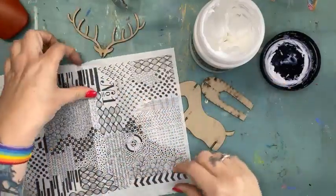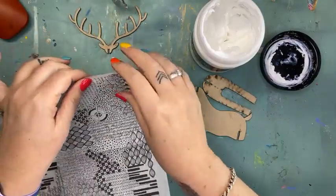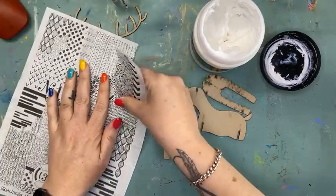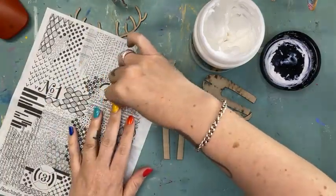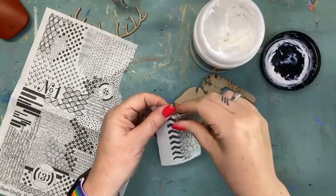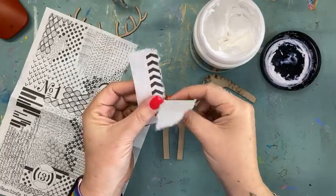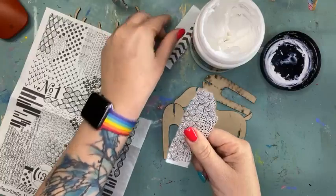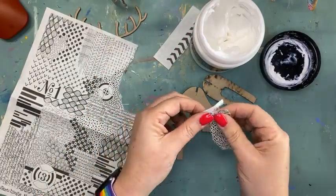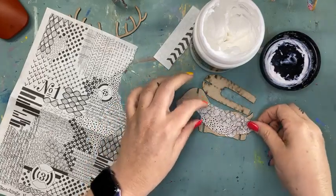The gel medium I like to use is the Chroma Krill gel medium, and I'm going to use my finger today because they're the best and cheapest tools in the world. I'm not going to add it to my antler — I'm going to cover both sides, front and back of the legs. I'm just going to tear off some elements. I could cut it but I just want to tear them. Tearing will give me a lovely raw edge. Louise, can you turn that heater off please?